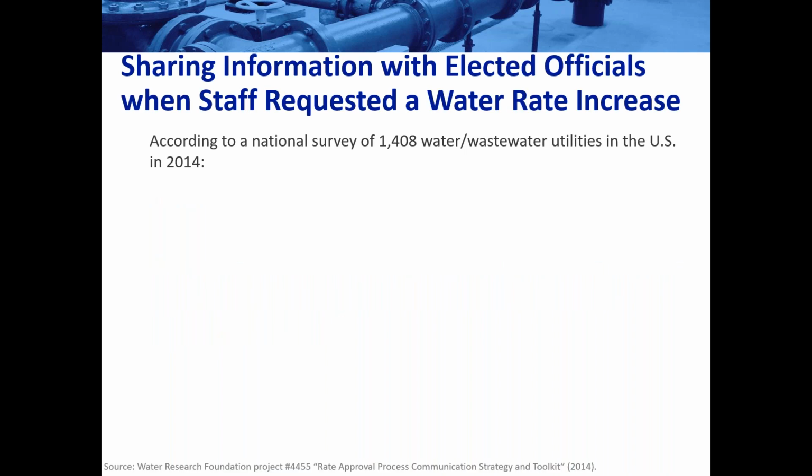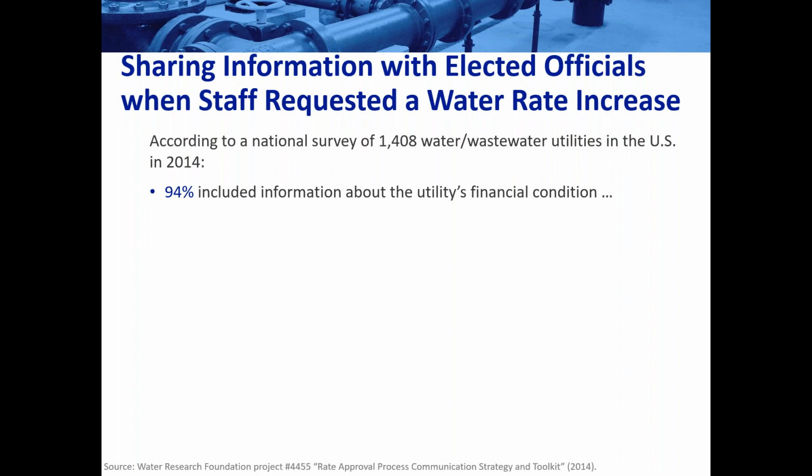We did a survey a few years ago, in 2014. That was a national survey where we surveyed water systems as well as elected officials to see how the communication was going between the system and elected officials when it comes to requesting a rate increase. We asked what was being shared, what the elected officials wanted to hear, and what was important and what was not important. I'll just share some insight into what the responses were. Out of 1,400 utilities that responded, 94% said that they communicated to their elected officials what the utility's financial condition was.